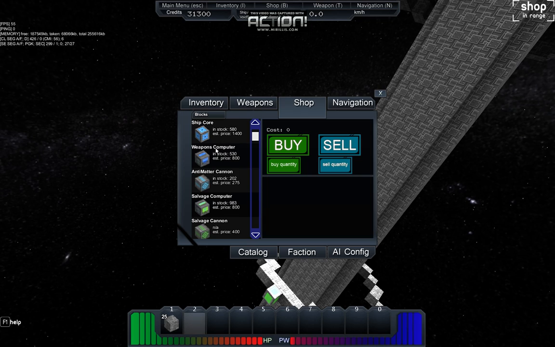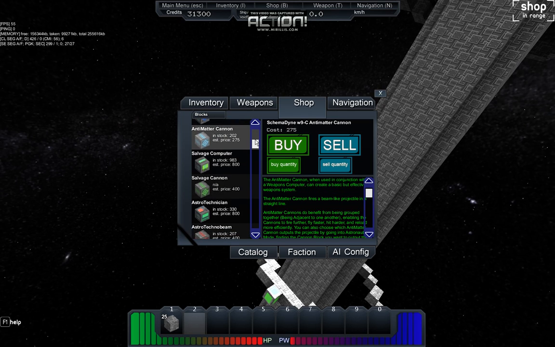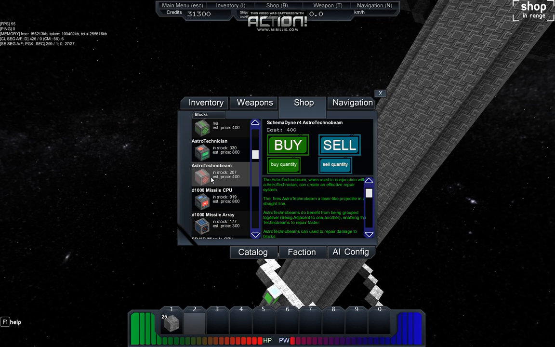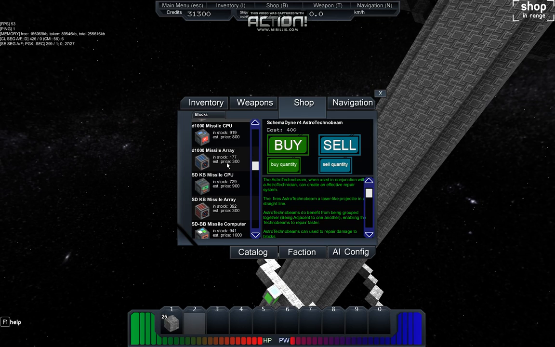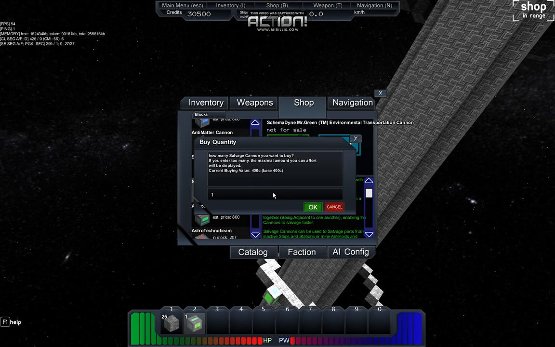Under the ship tab, we're looking for a salvage computer, as you'll need a computer to link to every type of weapon system. There's a weapons computer for the antimatter cannon, a salvage computer for the salvage cannon, and the Astro Technician and the Astro Tech Beam. These basically make a beam that will heal damage. Kind of, I guess, helpful if you have a base or something that's under attack, and you can create a ship to repair it afterwards. And then a bunch of missile arrays. There's actually quite a variety in the different weapons. So we're just going to get a salvage computer and as many of these salvage cannons as we can get.